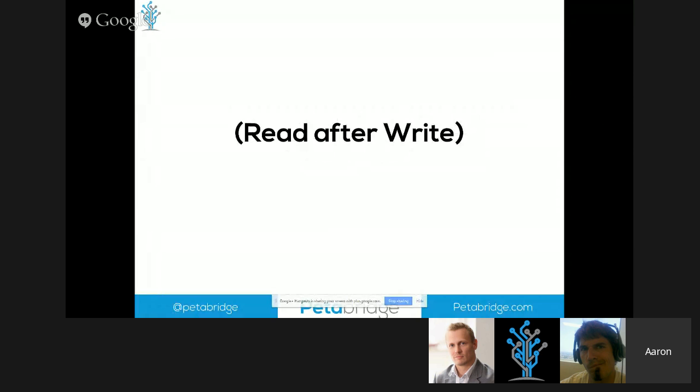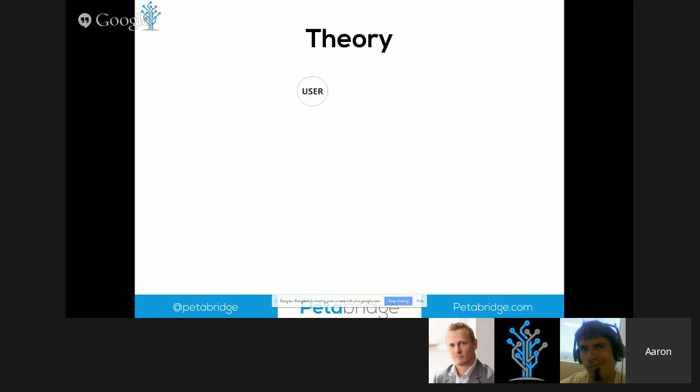So we call this pattern read after write, which is we would write our data to the database and then read it back out to see if we had hit all the events that our customer needed in order to make sure that we were targeting the right people for this particular campaign. So here's our theory of how this would work. If you're an experienced distributed systems user, the error I made in this theoretical model will be obvious to you, but it totally wasn't obvious to me at the time I designed this.